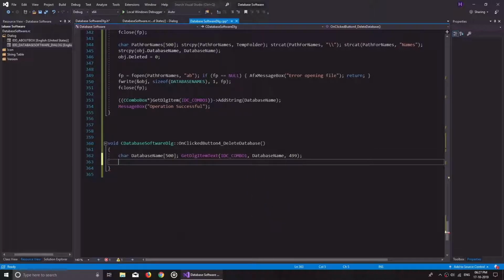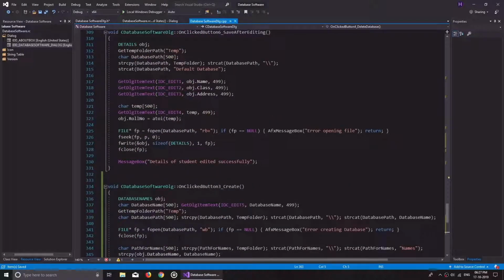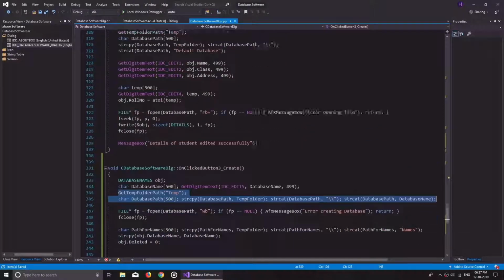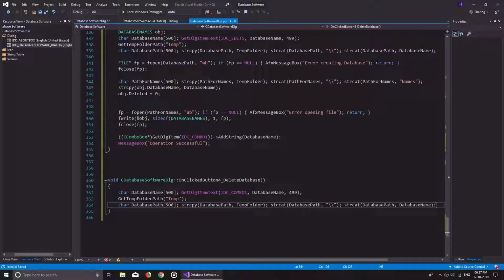Okay, we have the database name. Now we're gonna need a database path. Here it is. Just copy get temp folder part 2, we have database path. Now we delete the database.